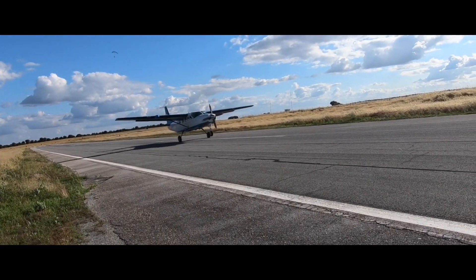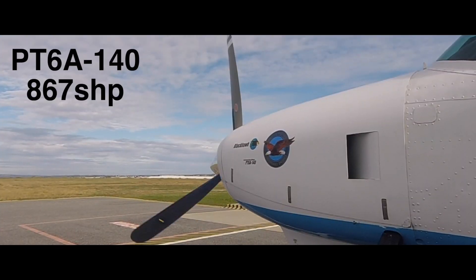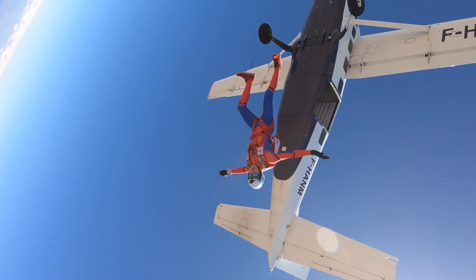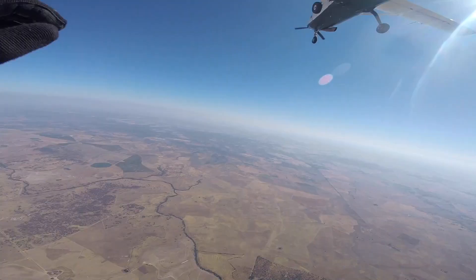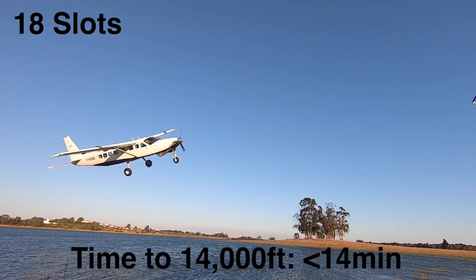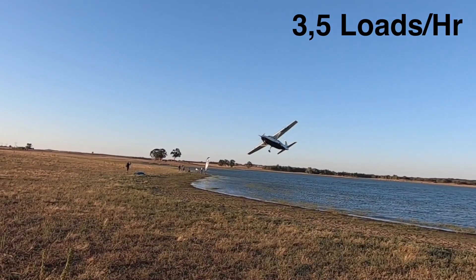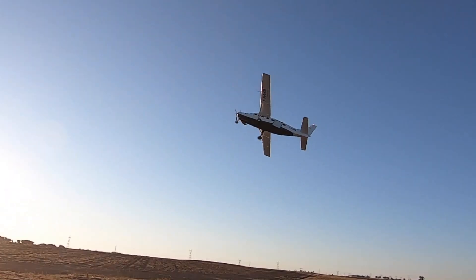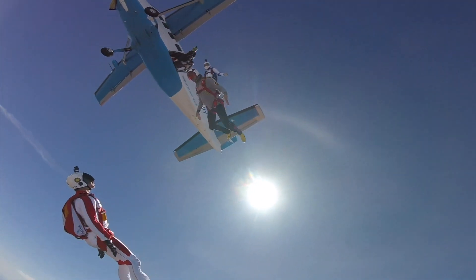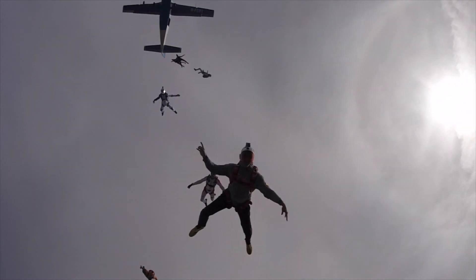In the 2010s, two companies had the idea of throwing 900 horsepower engines under the hood. Texas Turbines came out with the SuperVan 900, rocking a 900 horsepower Honeywell engine, and Black Hawk came out with the XP140, rocking a PT6A-140 with 867 horsepower. Both conversions have their ups and downs, but they are both mega fast — they can easily take 18 jumpers to 14,000 feet in under 14 minutes and do 3 to 3.5 loads per hour with efficient boarding and good jump run timing. It's truly the best combination of speed, fuel economy, comfort, door size, and maintenance. There are even companies working on fully electric caravans, so we might soon see the first e-caravan on drop zones.